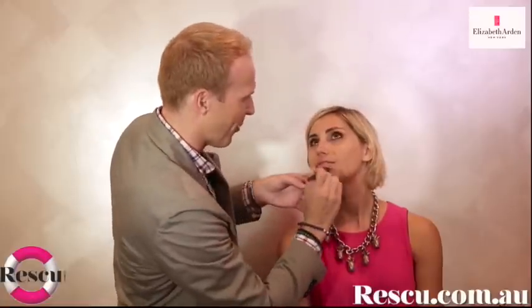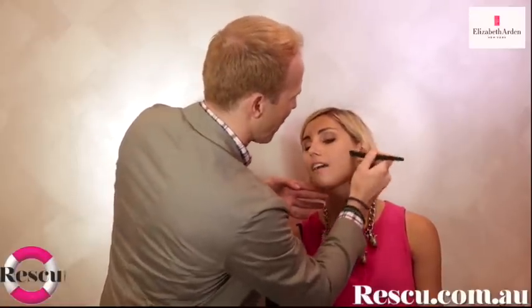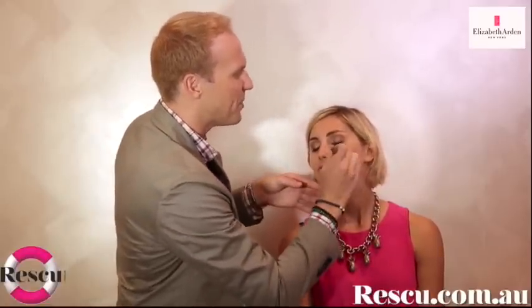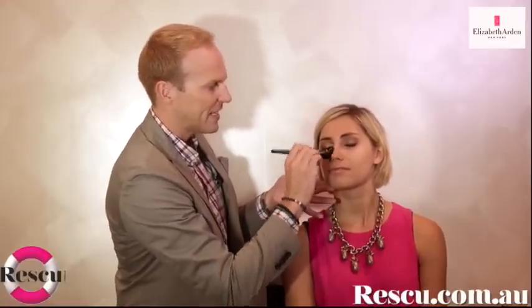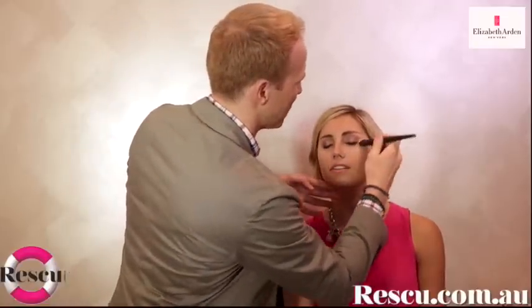Now the last key point that is so fabulous about this foundation is not only is it lightweight, but the coverage lasts for up to 24 hours. So that's the beauty about having these satin type matte finish foundations, is that they do last, exactly like a matte lip. It will always last longer than say one with a dewiness to it.